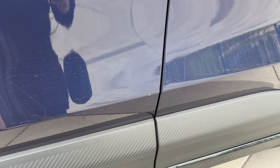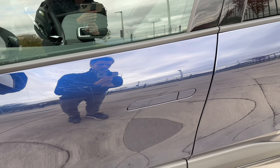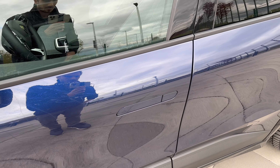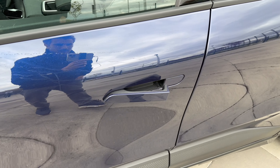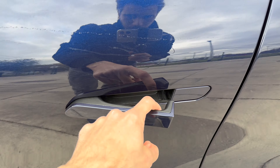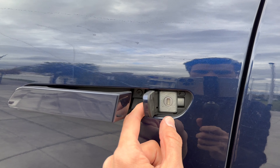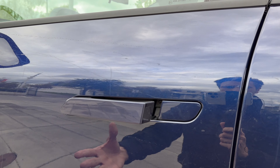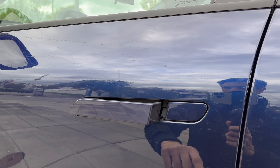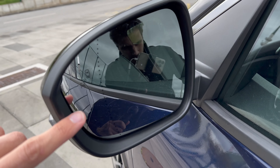At the bottom we have unpainted plastic so you don't hit other doors — this is a press car, so all the people chip the paint. The door handles retract; if I unlock the car you can see they pop out, so you just pull and open. The driver's side has a physical cylinder — in case you deplete your 12-volt battery and can't start the car, you can access it that way.